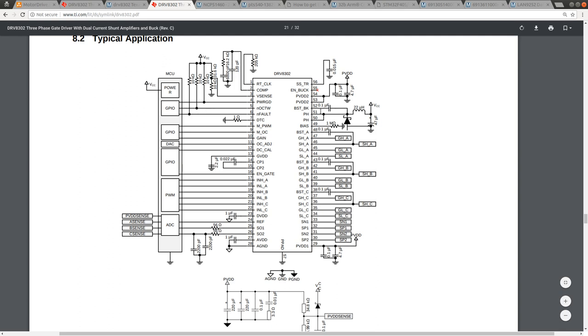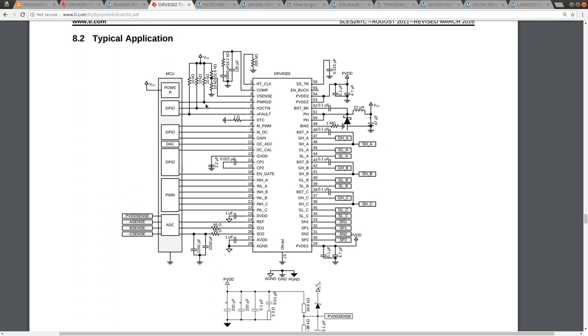I have to see if I really need to use this buck converter. Maybe I can just remove all of these components and use the 5-volt regulator, because I'm going to have a dedicated 5-volt regulator just to... I'm also thinking about isolation of this drive circuitry from the rest of the control board, so it may be a good idea to have a dedicated 5-volt regulator. I haven't decided on that yet. I'm gonna have a think about that.